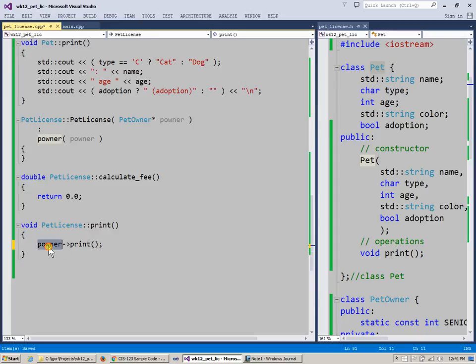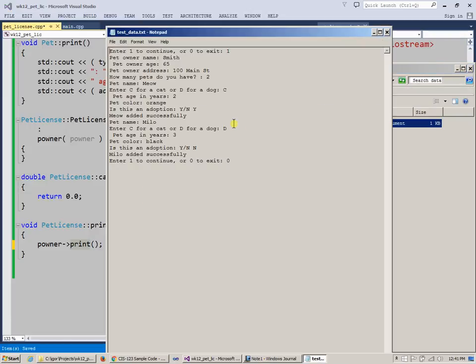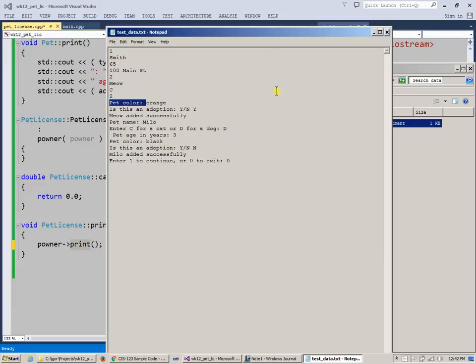So in my case, because p owner is the pointer, I am using an arrow pointer to member dereference operator to call this thing. So I'm assuming that this is going to be okay. All right, and so I will go back to my data. Okay, and so I can maybe try something like this, just to use all the data in this input file and pet name, right, and then just set all these fields.